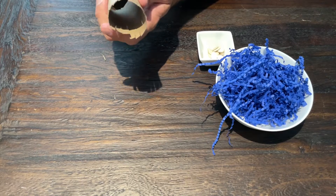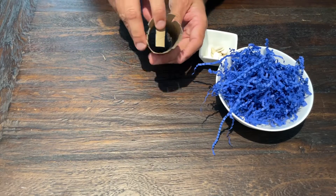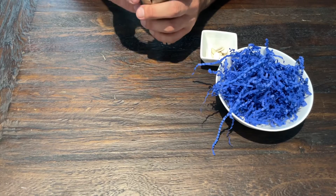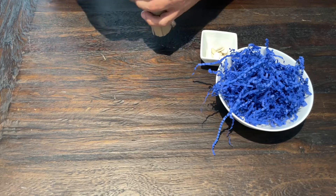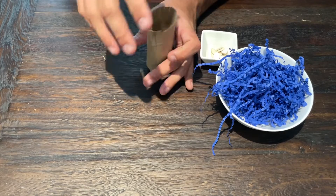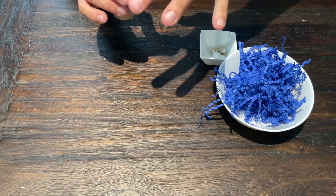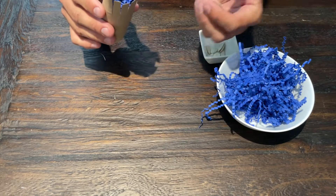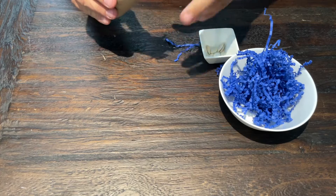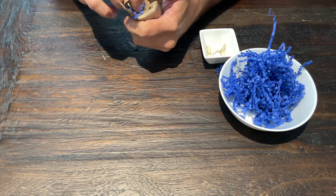Some cuts are a little smaller, some a little bigger, but just do that all the way around both sides. When you fold them down, they need to be a little more than half the diameter. Fold all of those flaps down on one side — they can be tricky at first and start to pop back up, but once you get all of them folded they hold on to each other really nicely. Then just like the last toy, fill it up with shredded paper and pumpkin seeds. Shredded paper really goes so far — if you don't have it in your toy-making arsenal, I definitely recommend it.